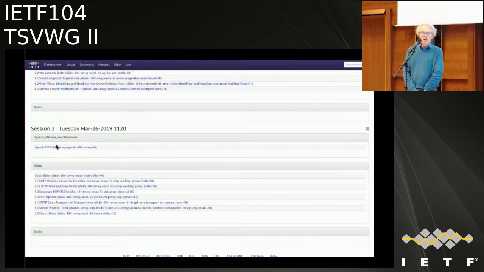Maybe we have a question on the PLPMTUD while you're getting ready. Martin Duke from F5. Has anyone implemented that? Tom's tried. Tom Jones. So I think as it stands, we've had 5 or 6 implementations over the lifetime of the draft. We haven't had an implementation since we changed the diagram, but if you look at the diagram, it's like we pulled a t-shirt through its neck hole. And so it's the same machine, it's just different. So the answer is yes, it has been implemented, even if the implementations don't exactly match the new and improved diagram.